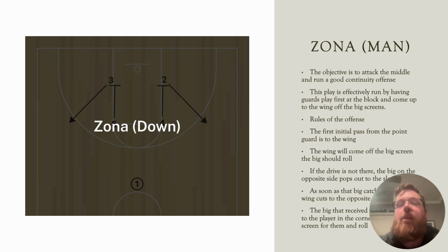So the next one is, I like to call this one Zona. Okay, so this is a great continuity offense that you can run with your team. It's very straightforward and easy for, I would say, a high school team or maybe even a junior high team to run this offense.